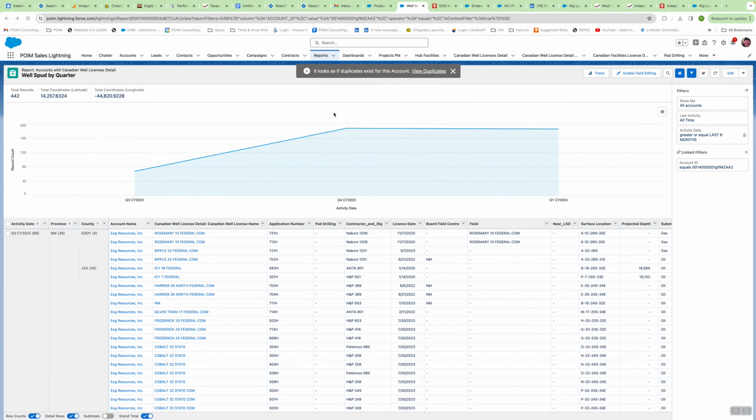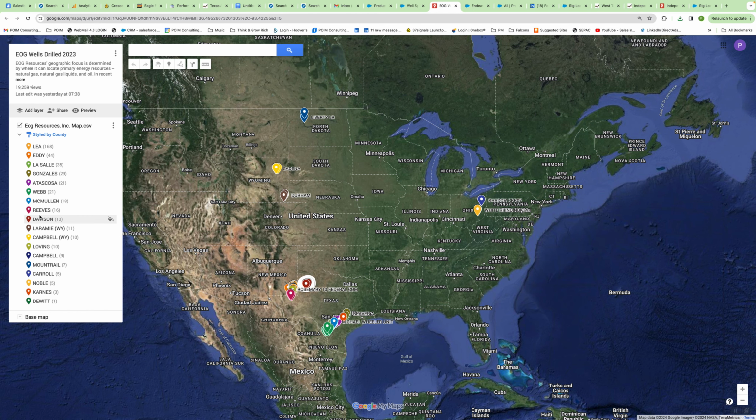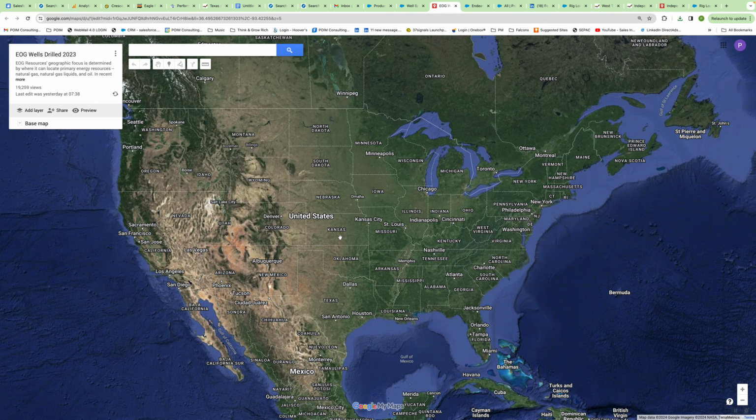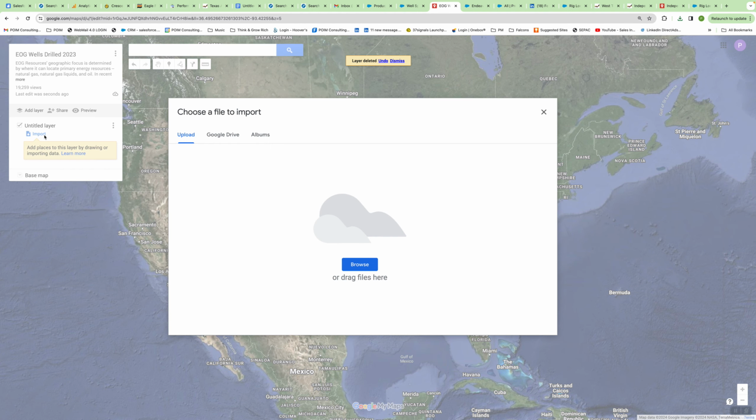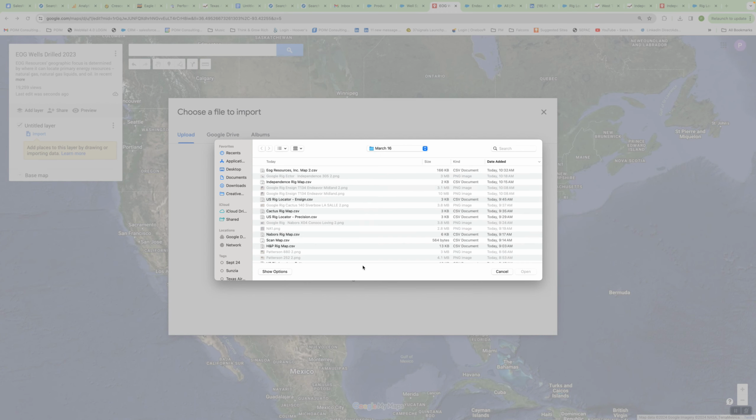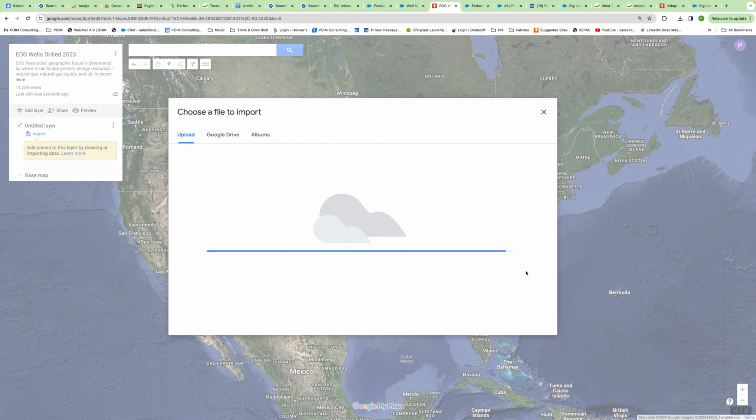And then ultimately when I come back to the map, I've saved that file. I can come over here. This is kind of my work area, and then I'll say on the sidebar, delete this layer, and I'll delete it, and then I'll say I want to import. So that's the concept: from the Interlead server, I want to have this map triggered there in that file. It doesn't have to be specifically this account, but a file. We'll come in here and we'll say browse. There's the EOG Resource Map 2, open.